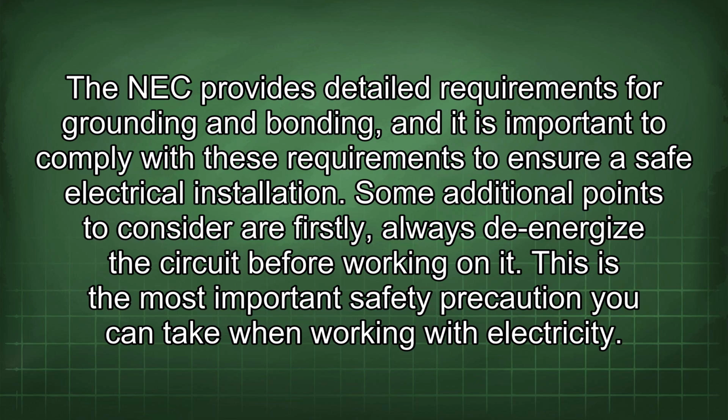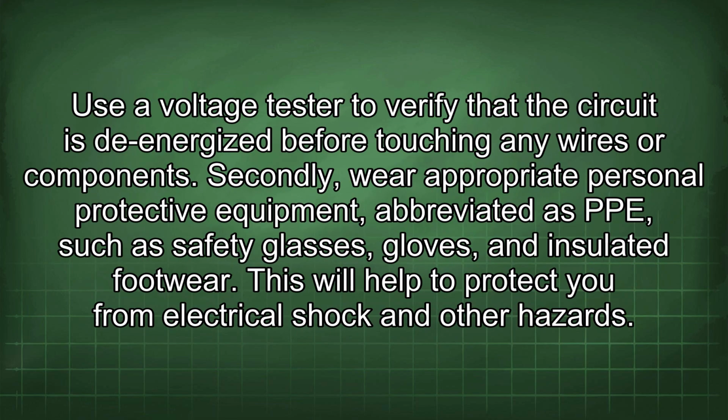Some additional points to consider are: firstly, always de-energize the circuit before working on it. This is the most important safety precaution you can take when working with electricity. Use a voltage tester to verify that the circuit is de-energized before touching any wires or components. Secondly, wear appropriate personal protective equipment, abbreviated as PPE, such as safety glasses, gloves, and insulated footwear. This will help to protect you from electrical shock and other hazards.